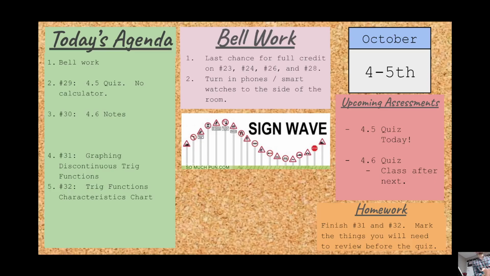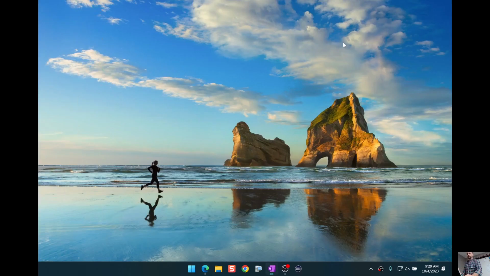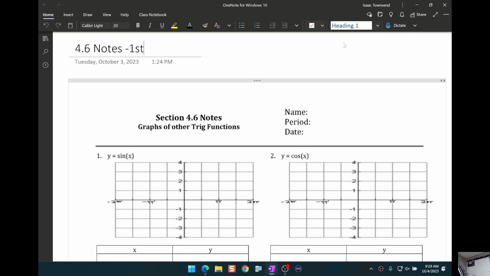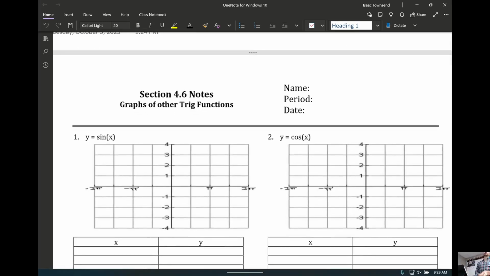So we've got the 4.4 stuff on our second test coming up. That will be, for some people that's easier than others. Kind of depends on how you did on 4.1 through 4.3. You should have a good gauge of how you feel about 4.5. And then the last of it is 4.6. So even though these 3 handouts look like a lot, 2 of them, not the notes page, but the other 2 of them are the practice. So we don't do a book assignment in this section. These notes and the 2 practice worksheets are the only things from 4.6.